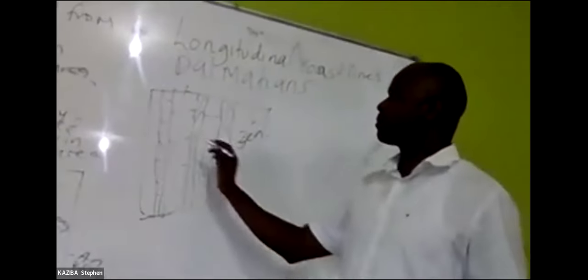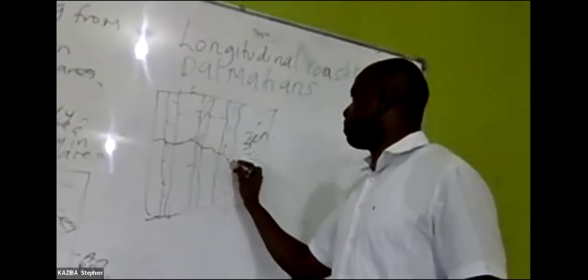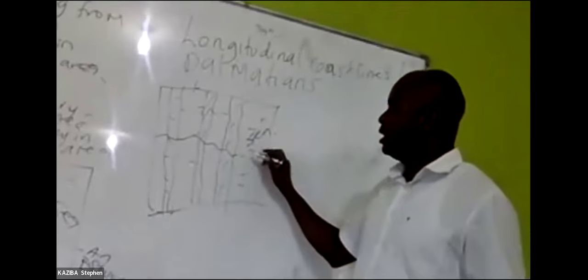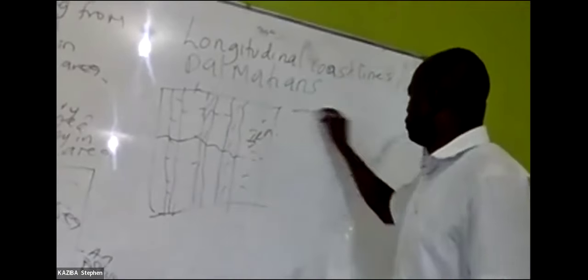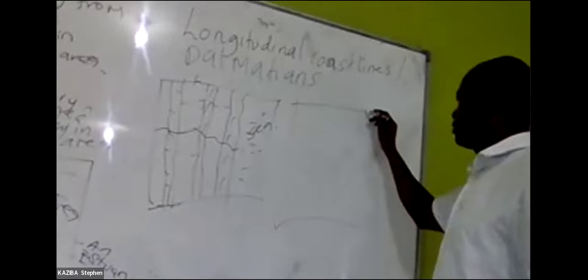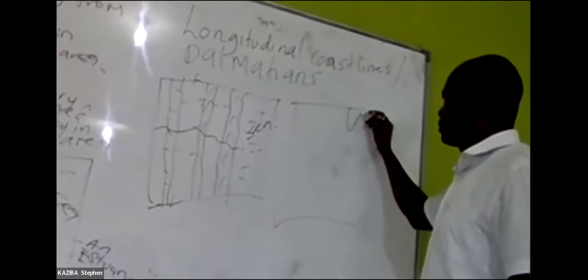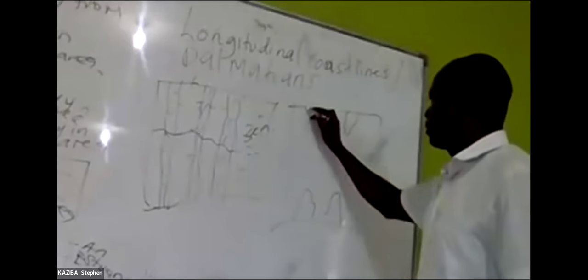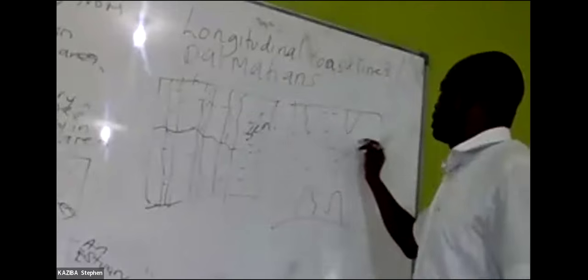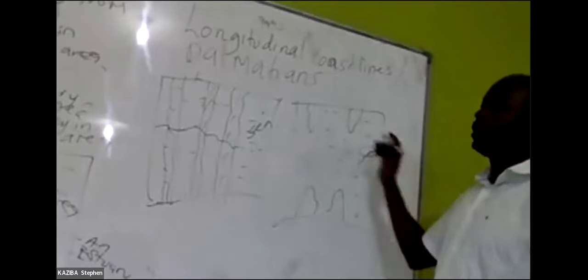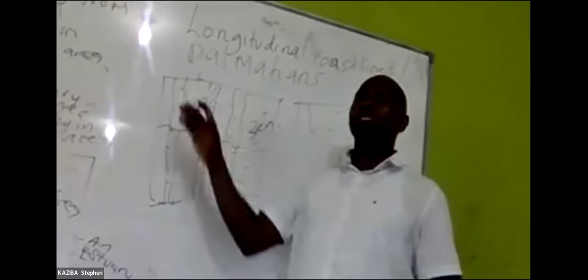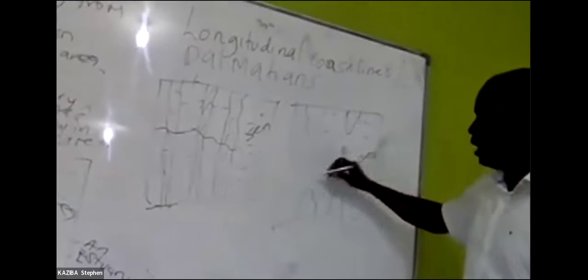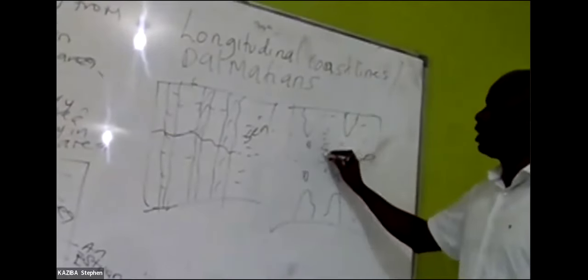Now what happens? There is a river which cuts through these mountains and pours its water into the sea. When the water level rises, this sea will look like this. Because the water is so strong, it will hit these hills and they will break away, and we shall have this with small islands. This water body is what we call a sound.